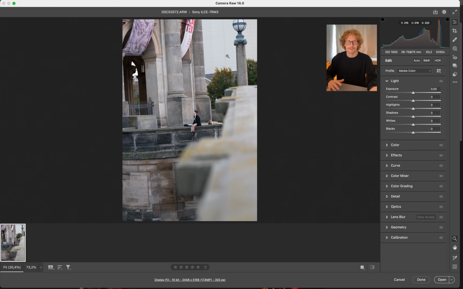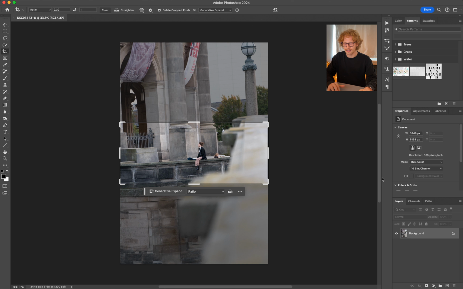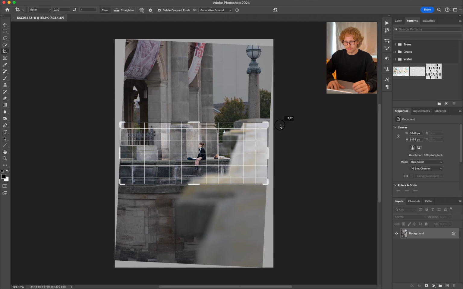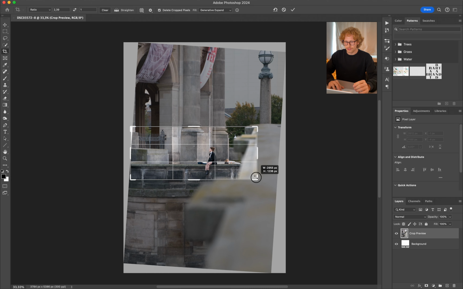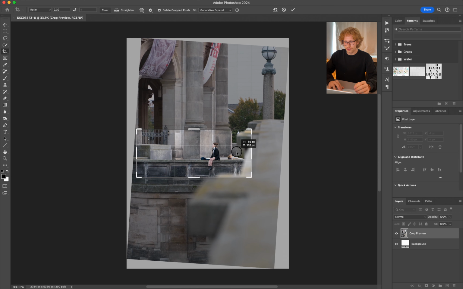It knows that this is a raw photo, so it lets you edit it before you take it into Photoshop. I don't want to do that. I'm just going to click open, and as you can see, it opened the crop tool right away, which is great because I like to start editing my photos by cropping and cleaning up the image. So first step, cropping the image. Like I said, I thought this looked like a scene from a movie, so I chose the aspect ratio 2.39 by 1. That's what's used in cinema sometimes. So this looks like a movie still if you use that aspect ratio.